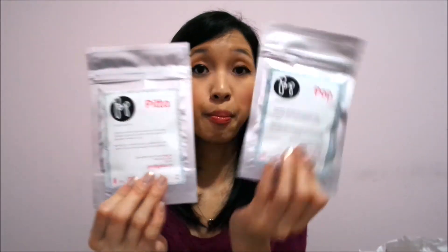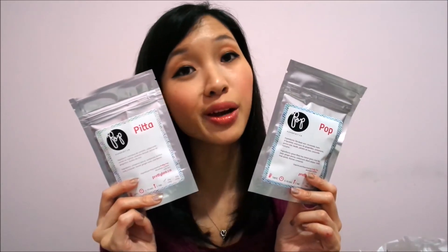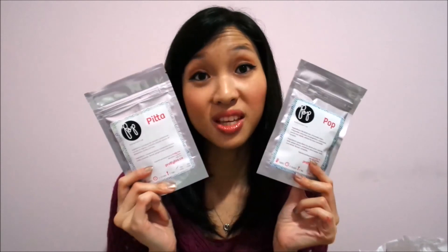These two packagings look a little different and they say popspirit.ca. I wonder — are these the new teas? It did say imported by Pretty Tea. I don't know if these were new teas or just old ones they needed to get rid of. Maybe these are the new ones she's been working on. I mean, I haven't been drinking Pretty Tea for that long — maybe about a month. So maybe whoever's watching and has been drinking Pretty Tea for some time can let me know.